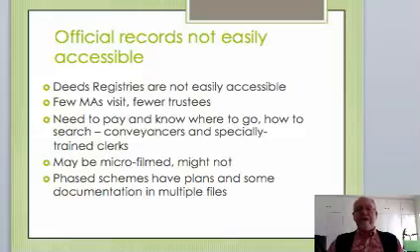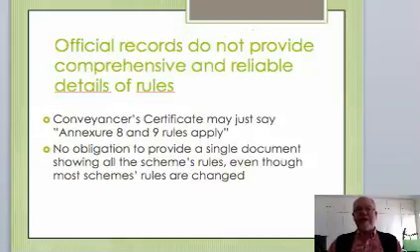You need to actually go in, you need to know where to go, you need to stand in a line and pay, and once you've done all that, you get a ticket and go down to the search rooms. You need to know what you're looking for, you need to know how to search. This is actually the preserve of conveyancers' specially trained clerks. The rules may be microfilmed, they might not, and in phased development, sometimes you've got to look at a whole lot of different plans in different files before you can understand what the rules are actually saying.